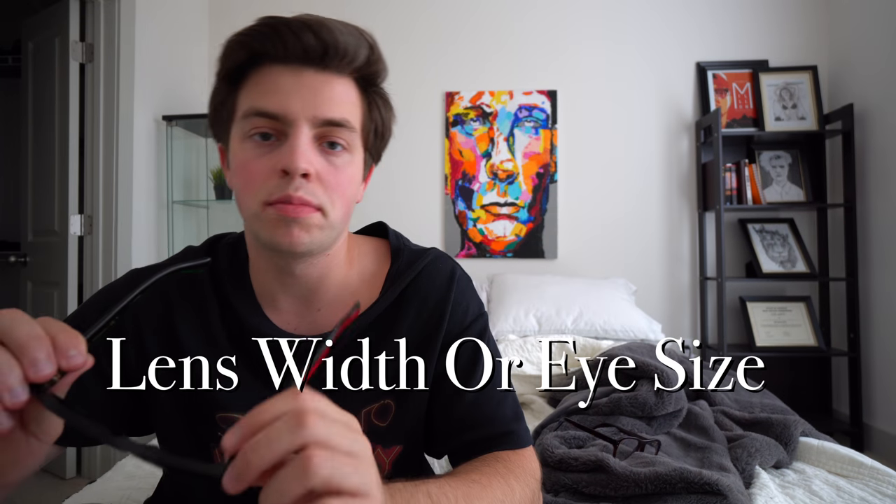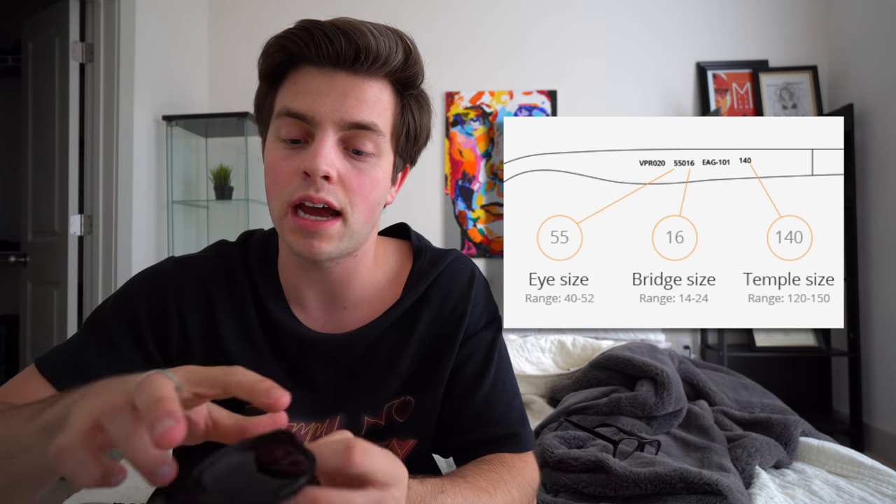The last number, all the way to the left, is the lens width — basically the distance from side to side across the lens. These lenses are a lot bigger and longer than these. The Gucci sunglasses are 52 millimeters, and these are 48 millimeters, so the Guccis are a little longer lengthwise. That makes a major difference on your face when wearing them — that's why these look a little wider. The Kingsman glasses are more fitting to my face because they're fewer millimeters than the Gucci sunglasses.